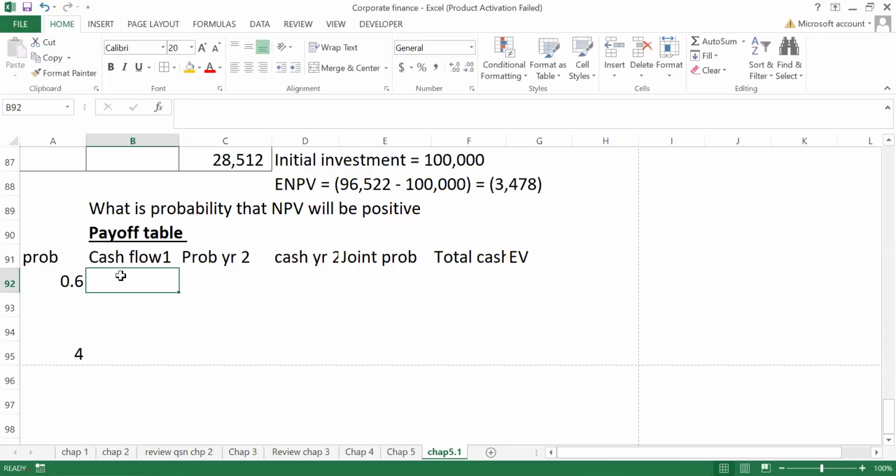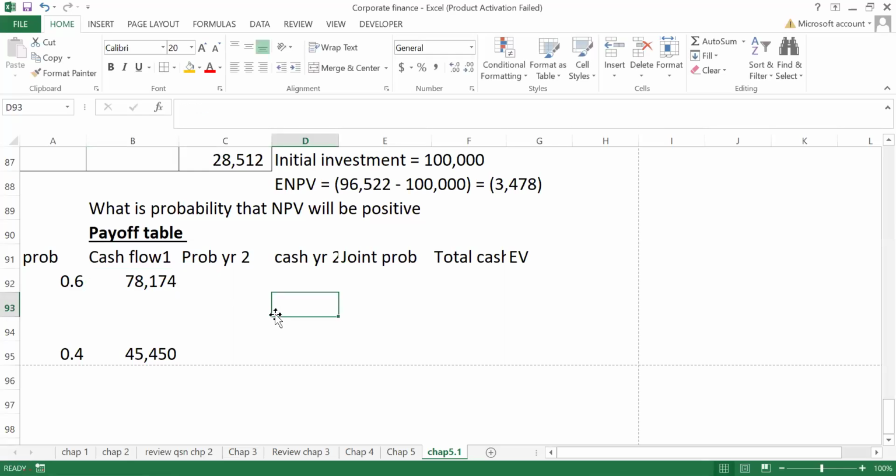Now, if the probability is 0.6, I didn't put 0.4. If the probability is 0.6, here we had 70 what? 78? 78 what? Members, you are not telling me. What were the cash flows if the probability is 0.6? What I remember, this one is 450. This one is 78,174. That's the cash flows.